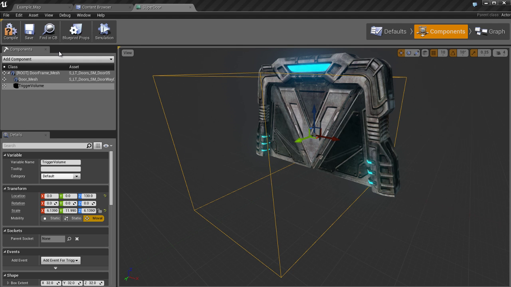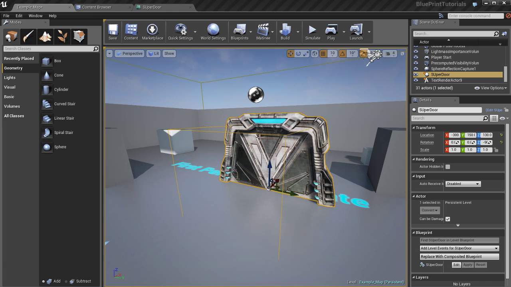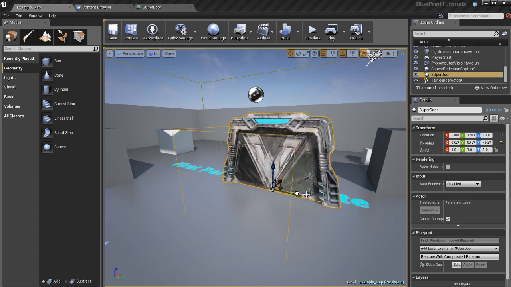So the compile is actually a very, very difficult and tedious process. What you do is you click this button, you get a green check mark, and your blueprint is now compiled. Okay, so I lied. It's not a very tedious or difficult process. If I jump back inside of my viewport here in the game, you can see now our yellow trigger volume is inside of our level. It's part of the blueprint. If I move this around, you'll see it's all part of the blueprint.